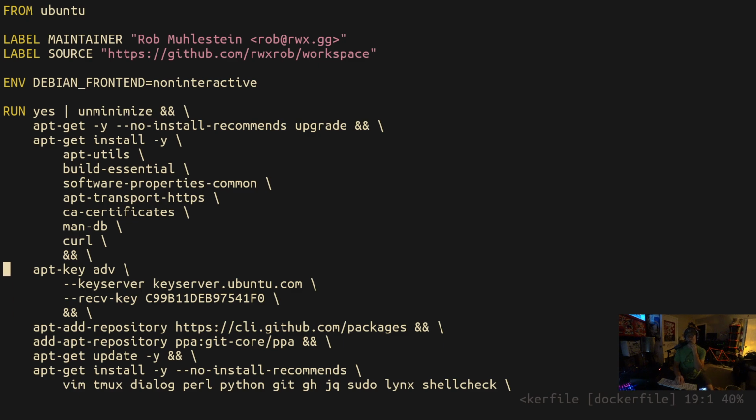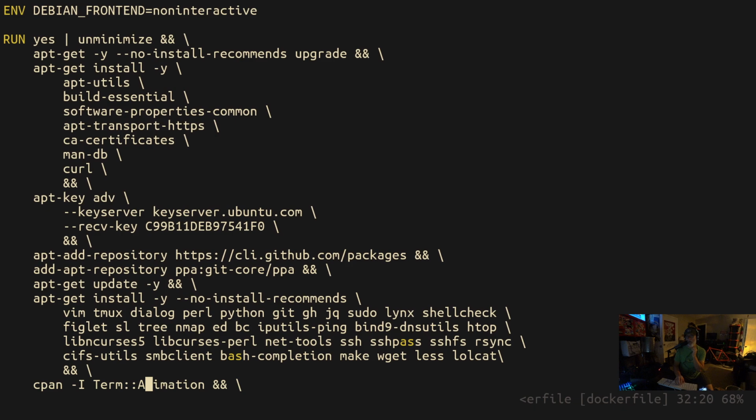This is the Ubuntu server. No, that's not it. Never mind. That was a different thing. Add repo, CLI packages, PPA. This is pretty old, but this has all the packages that I would generally put on there. The cool thing is if you don't have one, you can actually add it after the fact.